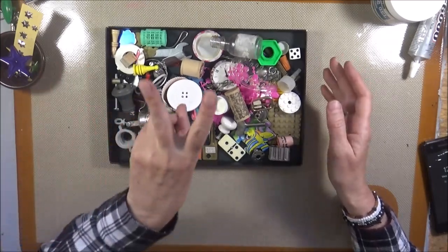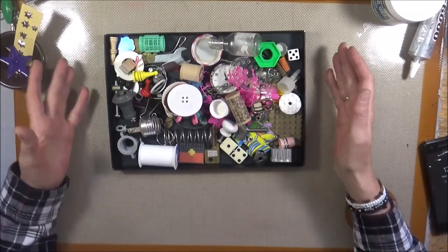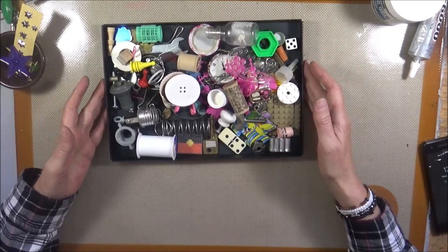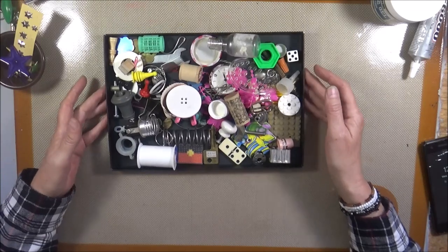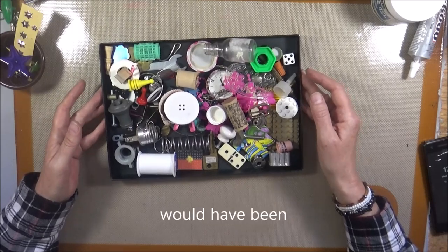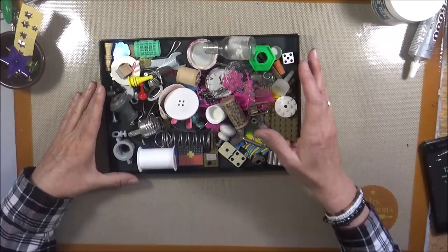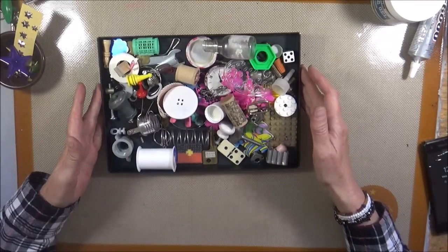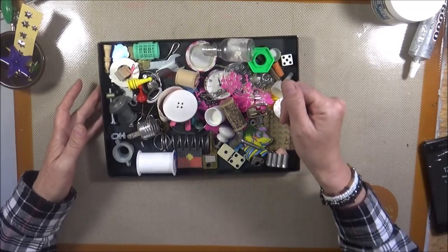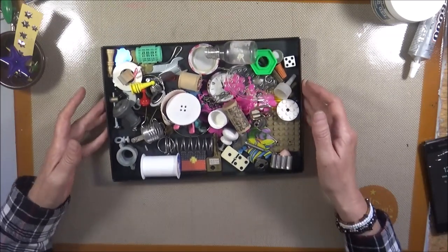All right, now to part two, and that will be the bits and bobs we will be using to make our assemblage and to alter our object. For the most part, we will be using recycling materials, meaning things that you find around the house, things that are broken, or things that most likely would have thrown away. So I have a little collection here, but you can use just about anything. And if you have started to collect things and you have a little stash together for this project, good for you. But even if you haven't gotten around to it yet, here are some ideas.